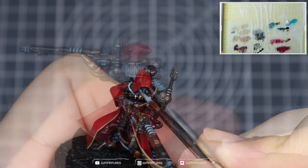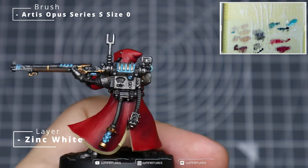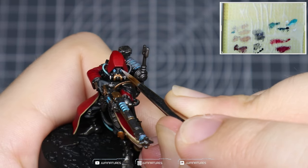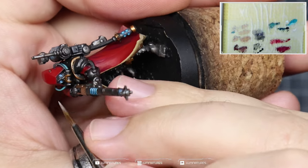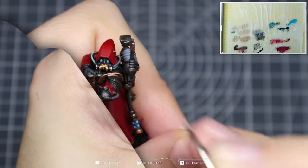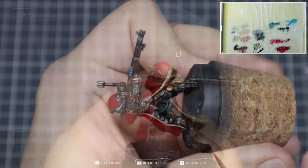Just aim for that lower corner or lower side of each gem and lens. Finally, coming in with some Zinc White, add in that reflection point to the opposite side from where you've been placing your highlights. Brace yourself, take your time, and ensure you're getting a nice steady application of paint — just dotting the tip of your brush against the surface.